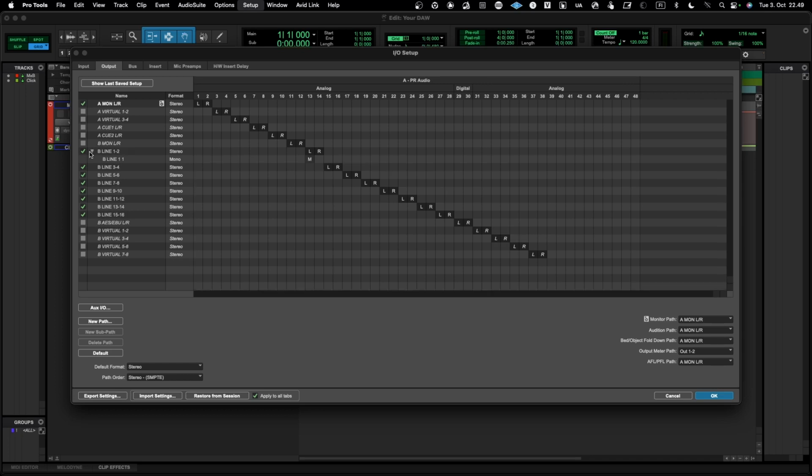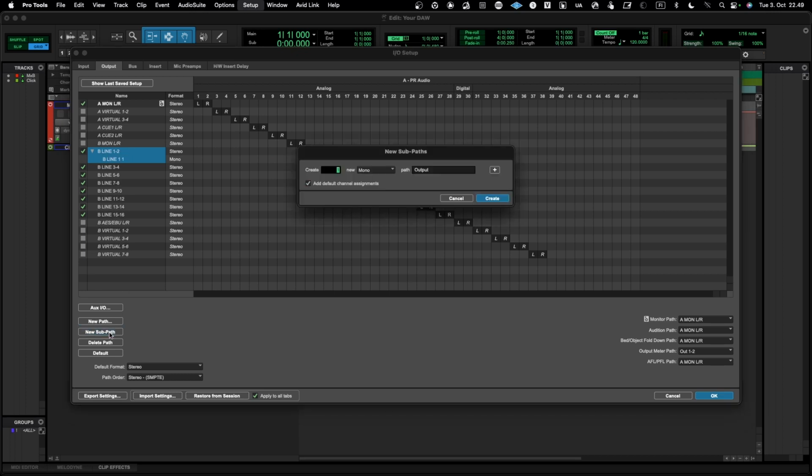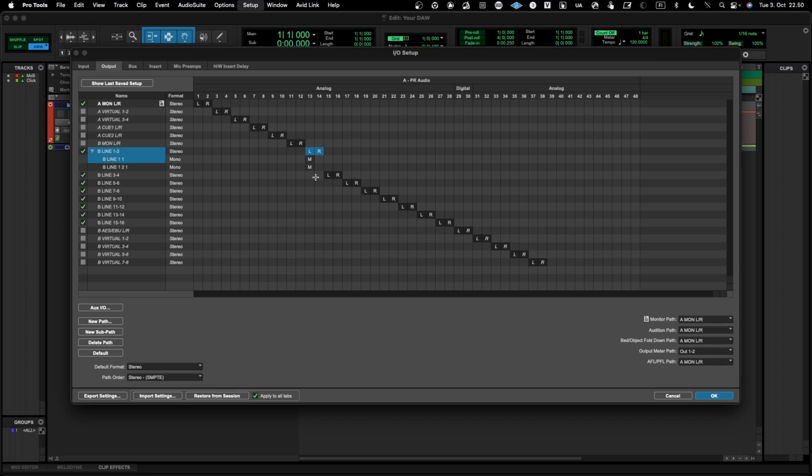Here I actually also have a sub line which is a mono. You can create these sub lines by selecting this one and choosing a new sub path. Then that is an output in that sense, and I could rename it like B line 1, 2, as this is the second line of that one pair, and then of course move it correctly underneath 14th. So now I have a primary stereo channel and the mono channels underneath it.